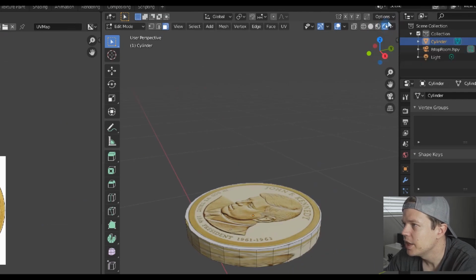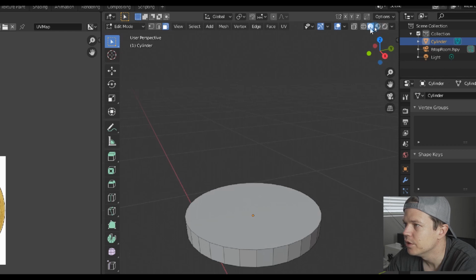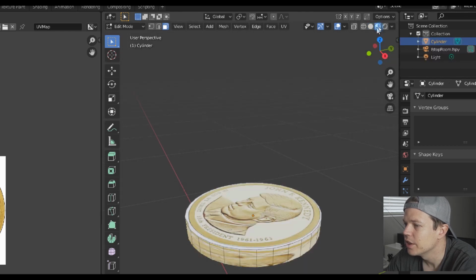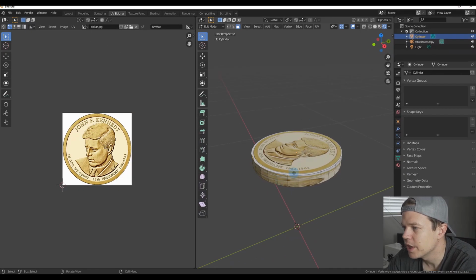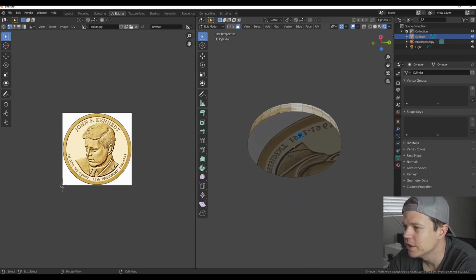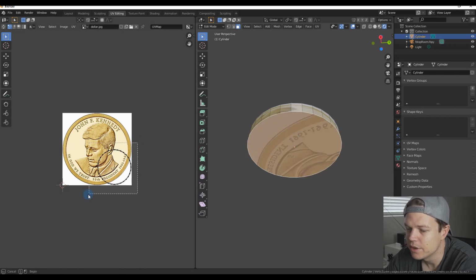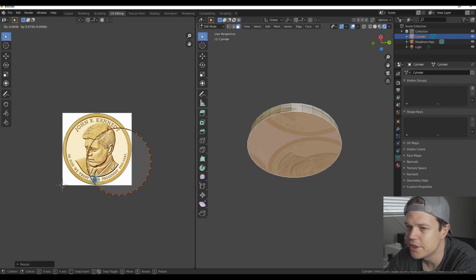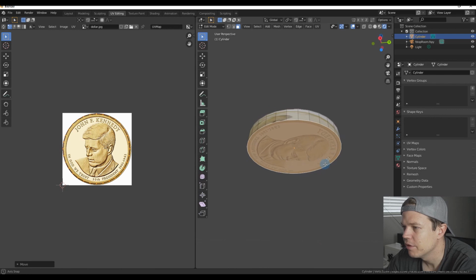If we click this little rendered button at the top, you'll see it renders the thing out, and you can go through the different views. That's solid view, that's look dev, and that's our rendered view. So that's pretty cool. So we can see our coin now, but the problem is the bottom is still not selected, so we just have to click the bottom area, do the same thing, S, we scale it down, G to grab on our keyboard, S again to scale it slightly bigger, and there's the bottom of our coin.